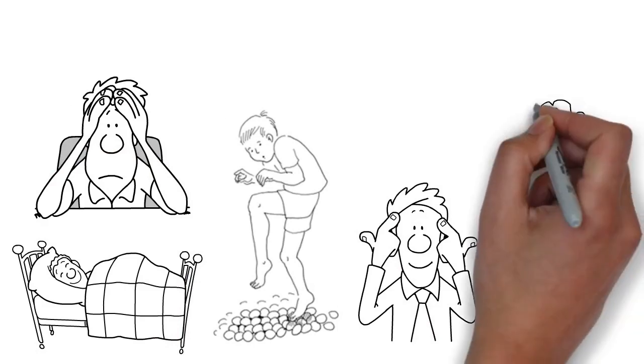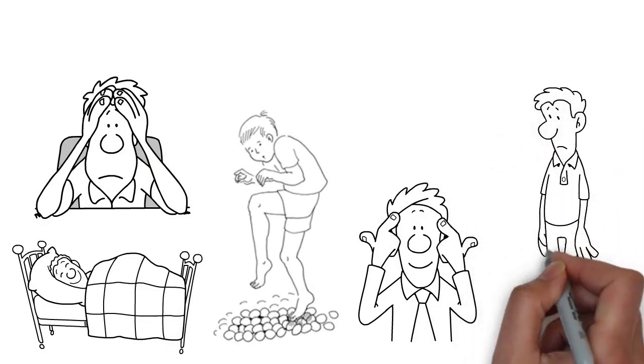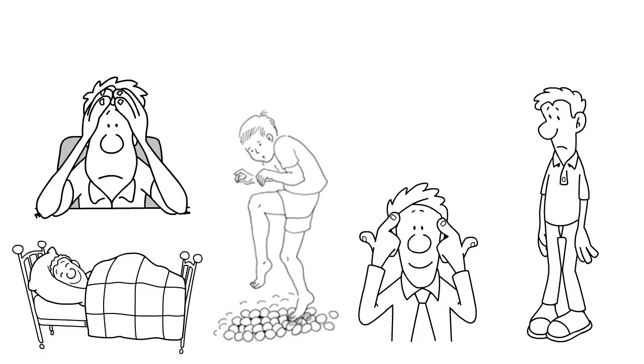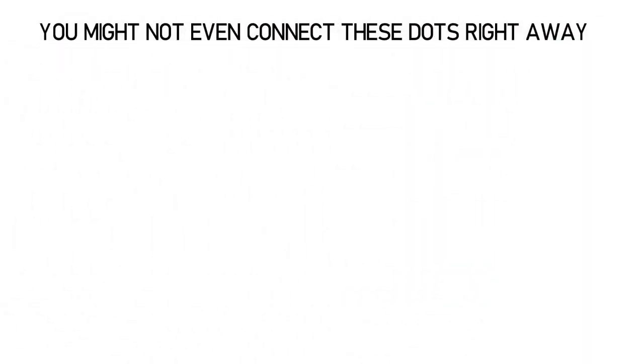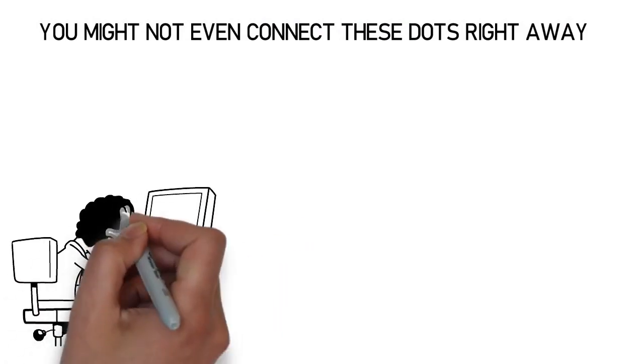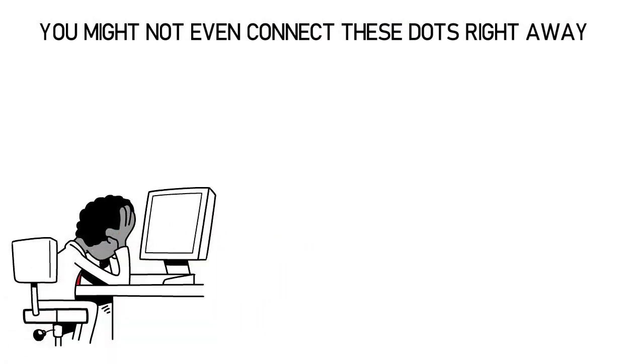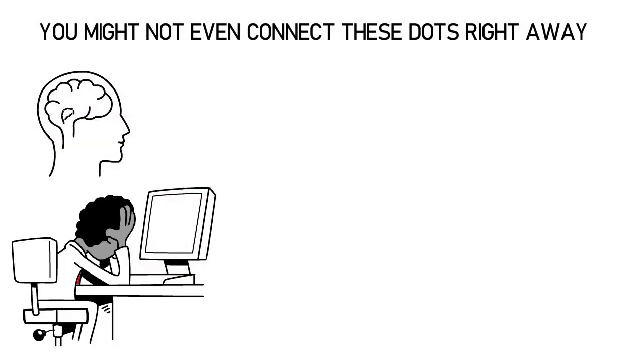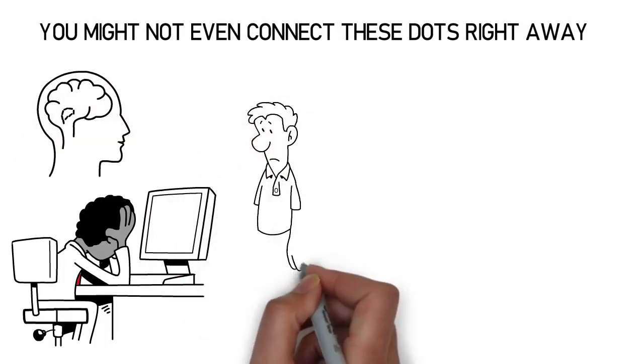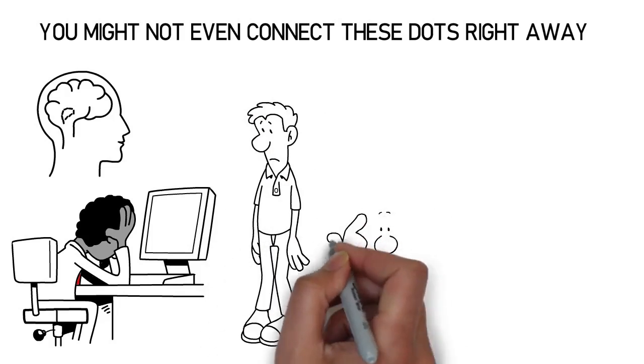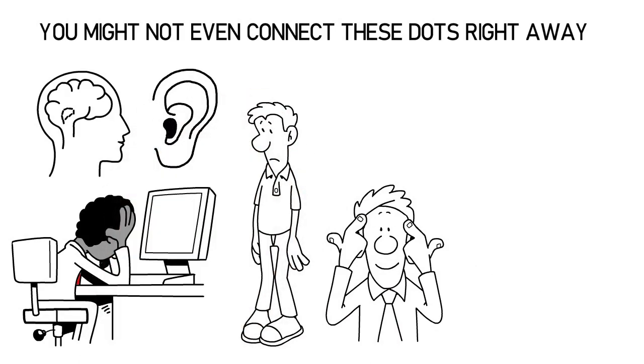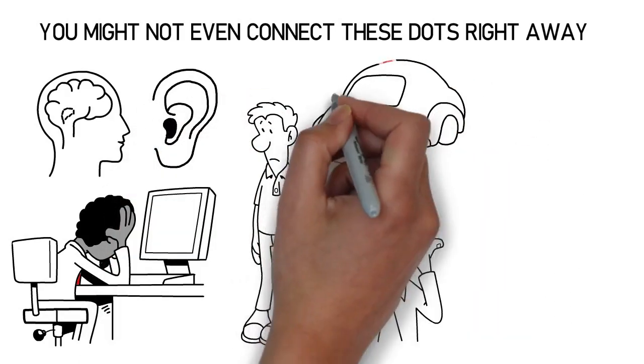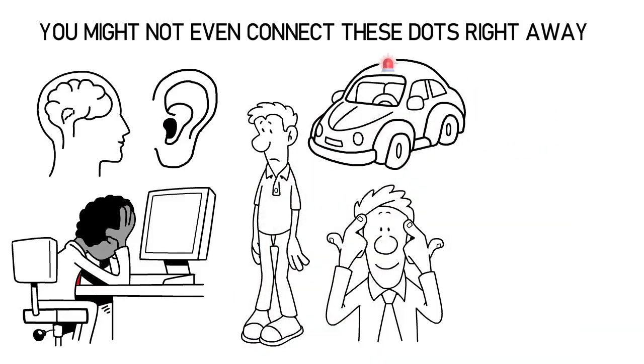It's how being in a constant state of tension and walking on eggshells around someone can actually take a toll on your health. Think about it. When your mind is always on high alert, your body's in fight-or-flight mode, churning out stress hormones like there's no tomorrow. Over time, this can lead to all sorts of issues, from trouble sleeping to feeling like you're running on empty. Often, you might not even connect these dots right away. It's easy to brush off these symptoms, thinking they're just due to a rough week at work or not eating right. But when you start to notice a pattern, that's your cue. It's your body telling you that the emotional turmoil isn't just staying in your head, it's spilling over, affecting you in ways you might not have expected. The takeaway here is to listen to your body. Those physical symptoms are like warning lights on your car's dashboard, signaling that it's time to take a closer look at what's really going on.